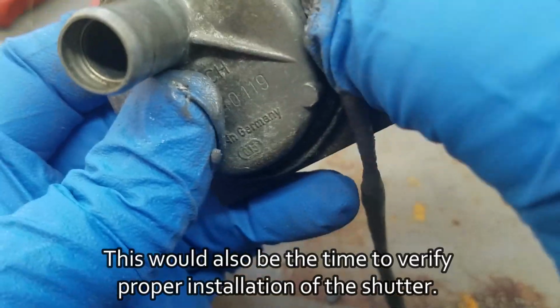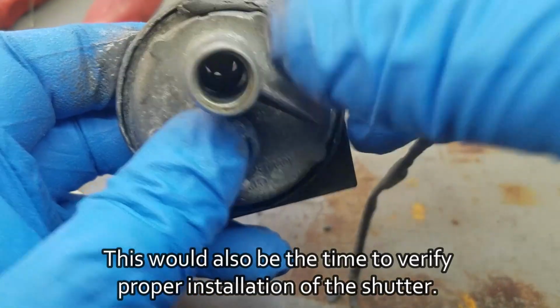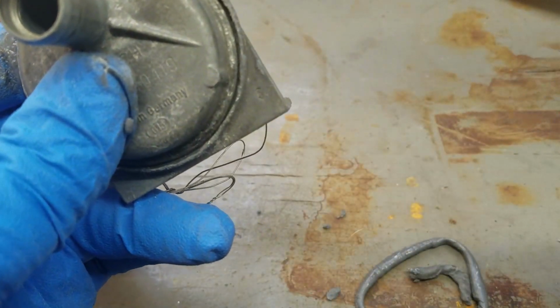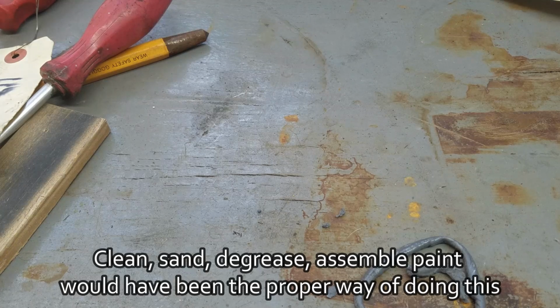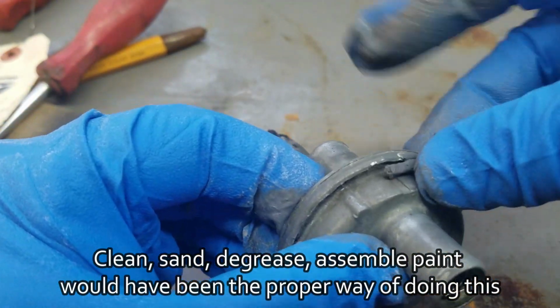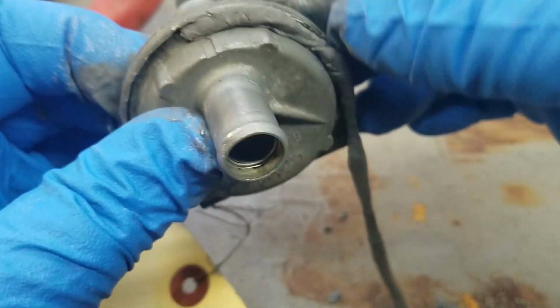And I've forgotten one big step, that is to degrease this. I have to start again. A little bit of brake parts cleaner, and now let's do this again. So once again, you want to push this into this gap here.